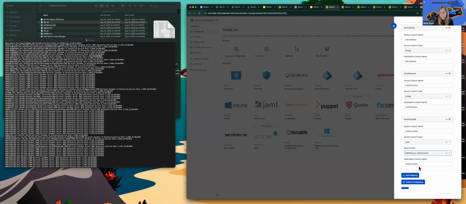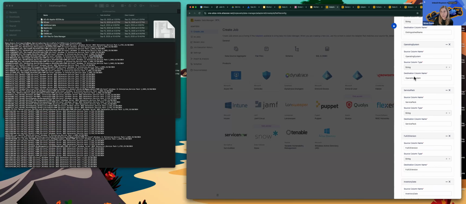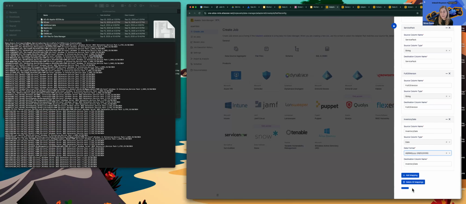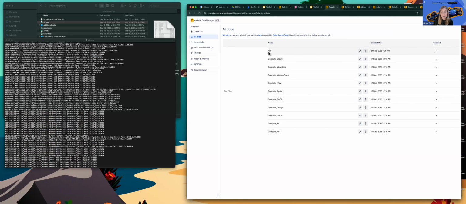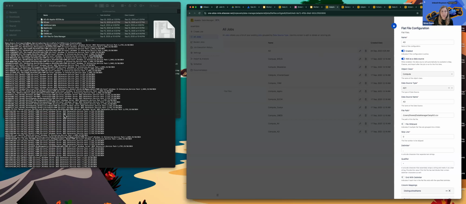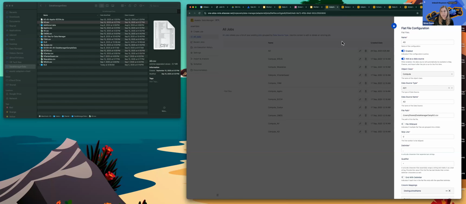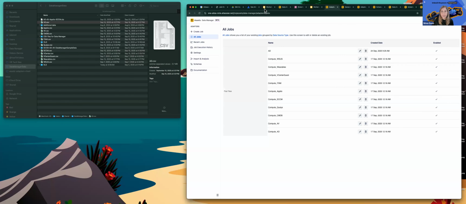Okay. So once I select the format and verify which fields I want to bring, etc., I can just save. And now I have my job created. Easy, right? I mean, somewhere is a CSV file. You need to understand what data you are bringing. Okay. So that's a very important tip. Now, let's go back and then I'm gonna save that.